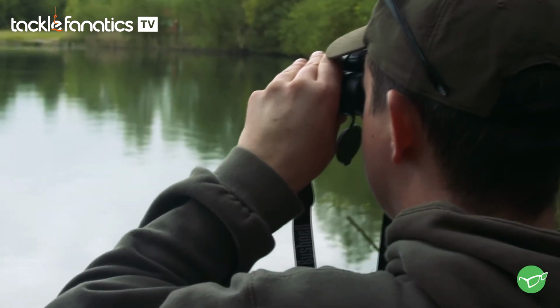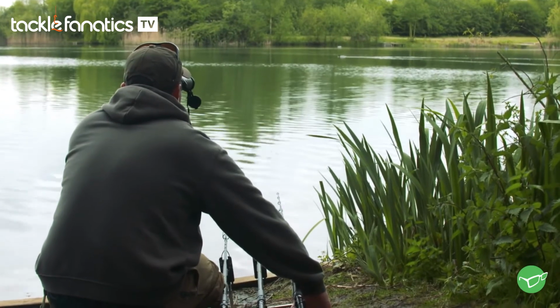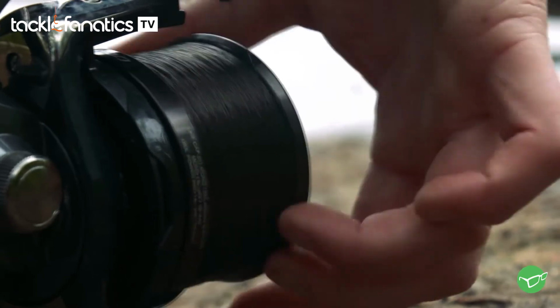And then from there is bringing down the float stage. Once I've closed the bail arm, I'll slowly tighten down to the float. And as soon as it's bobbed under and you've lost the anti-tangle sleeve, the float's under the surface.